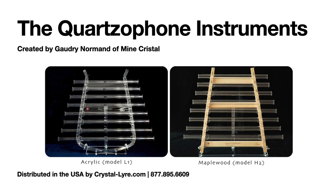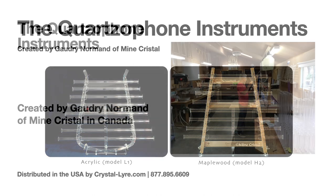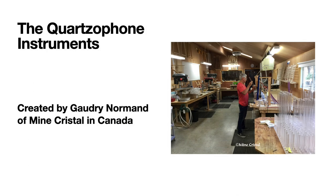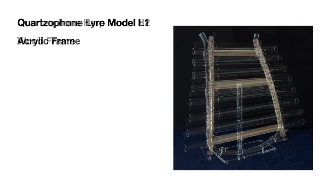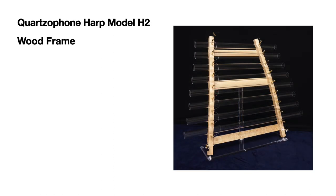Hi, I'm Michael at Omnivos Therapeutics, and I want to introduce you to the newly designed Quartzopohone instruments. These instruments were designed by Gaudry Norman, who spent over 12 years perfecting his first instrument, the crystal lyre, before introducing it in 2011. There are two models of the Quartzopohone instruments, the Quartzopohone lyre, model L1, with an acrylic frame, and the Quartzopohone harp, model H2, with a wood frame.